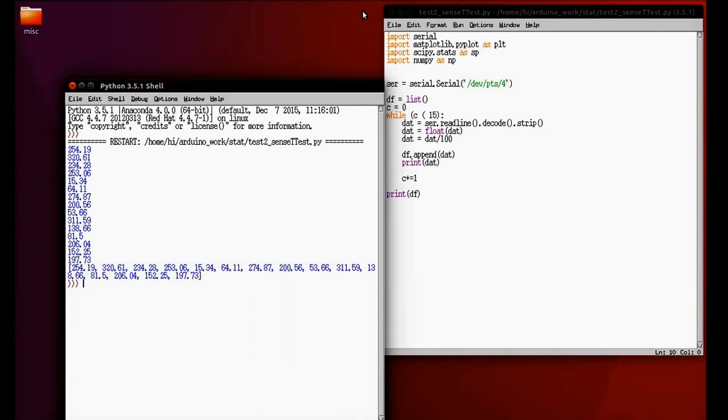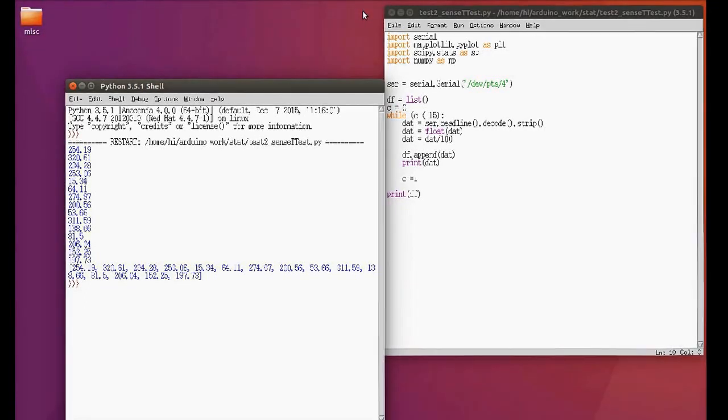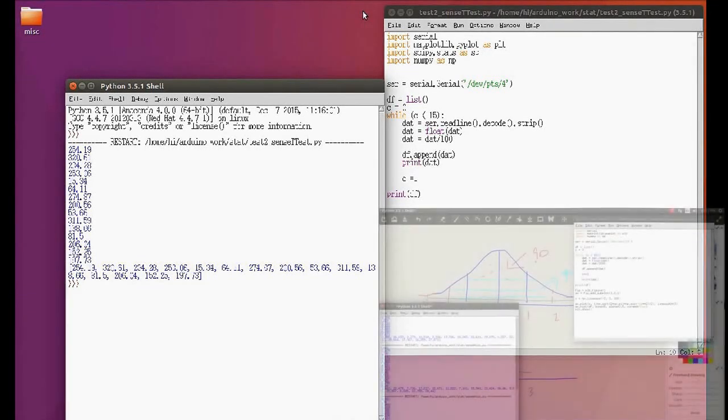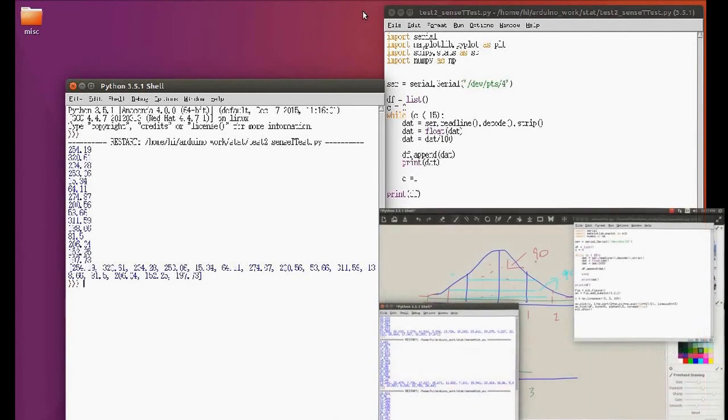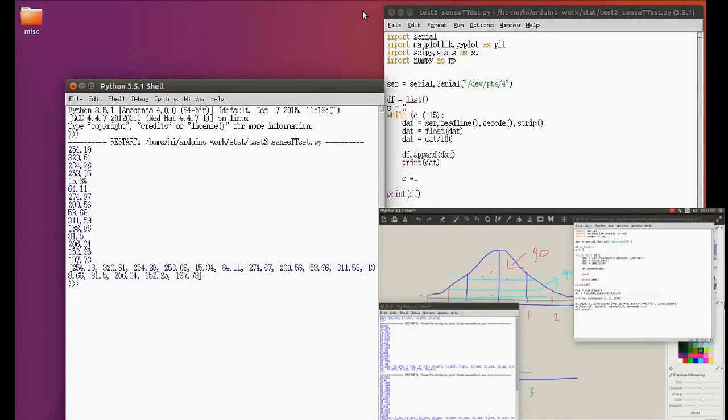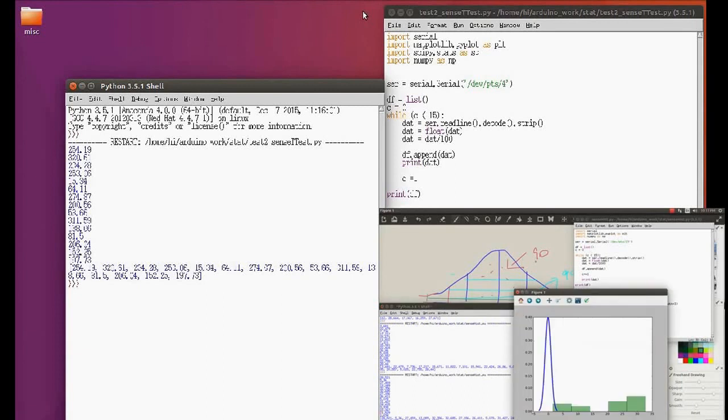So, just before this session, I explained how to understand the normality of this data by plotting a histogram. A histogram is a visualization of numerical data, where we try to understand the property of normality.